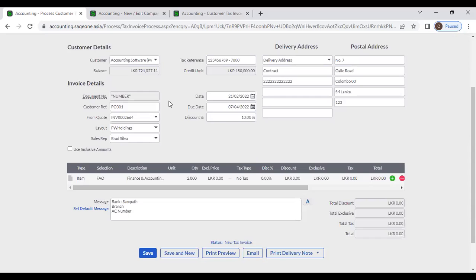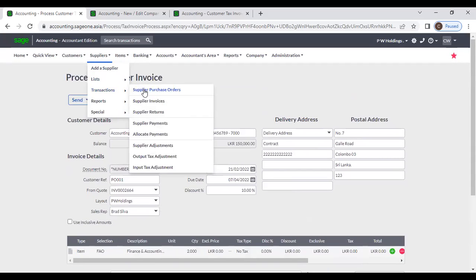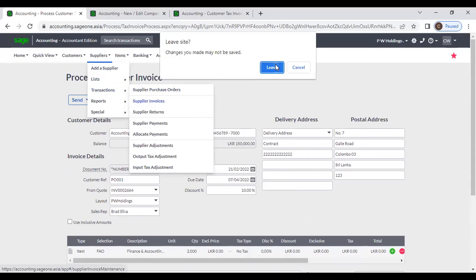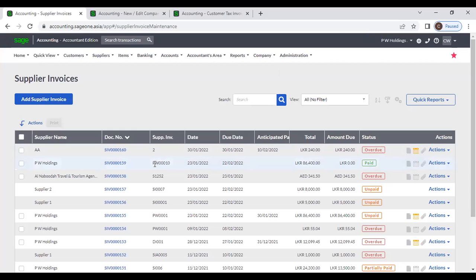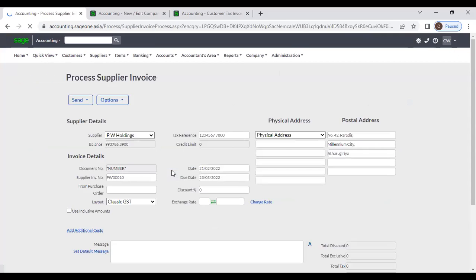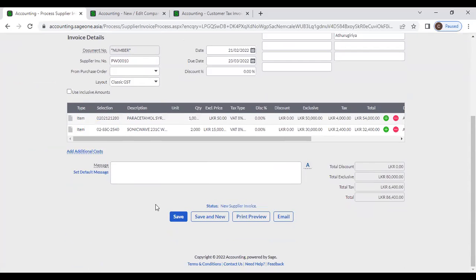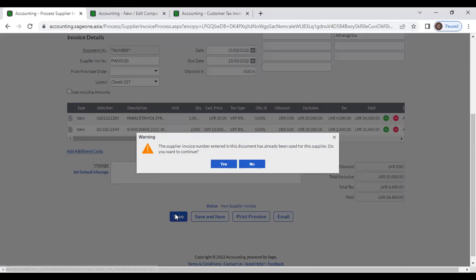Again, we'll go to supplier invoice. We'll copy this. Now PW0010. We'll save. Then the system will display a warning message: the supplier invoice number entered in this document has already been used for this supplier.